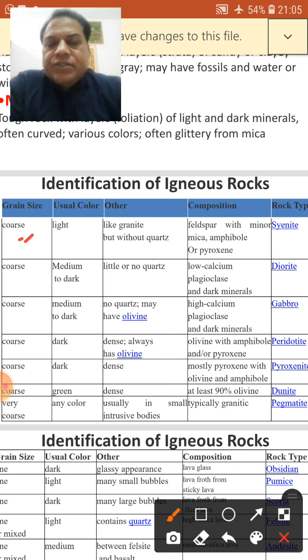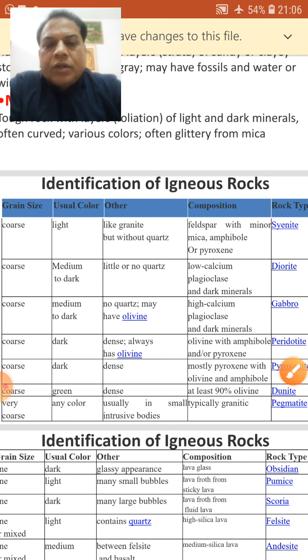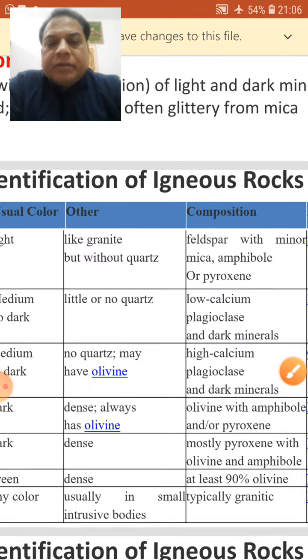If you recognize that the diameter of the different minerals present in the rock is more than 5 millimeter, and the color is light colored, it means it has more felsic minerals, like granite with or without quartz. You can see in the table.